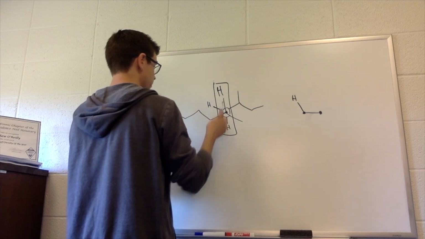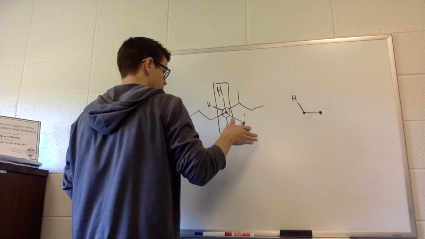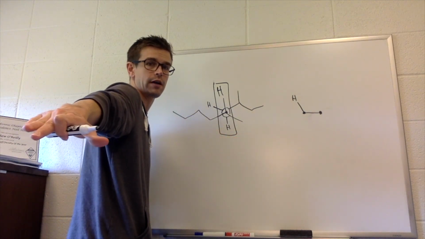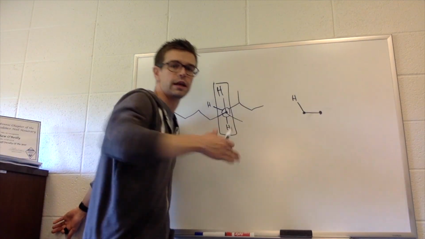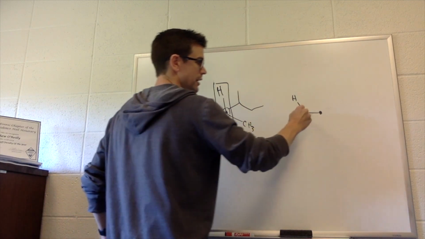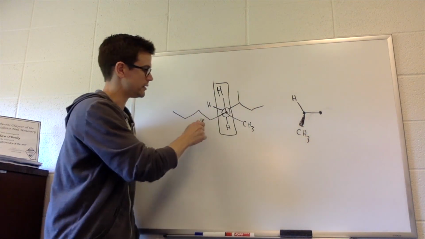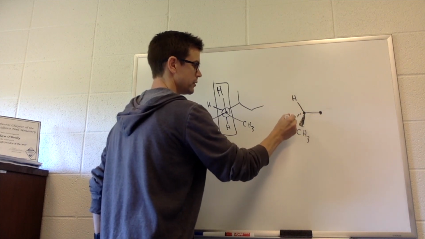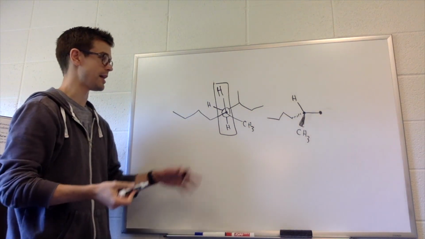What about if I'm essentially turning the molecule like this, and that hydrogen's going up? So when I do that, whatever's on the right is going to be coming out at the camera, and whatever's on my left is going to be going into the plane. So this is on the right, this CH3. So that CH3 is going to be coming out now, and this CH2, CH2, CH2, CH3 is going to be going into the plane. So CH2, CH2, CH2, CH3. So that's that.